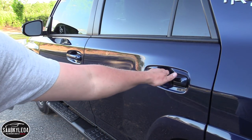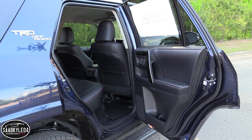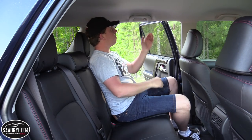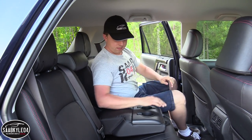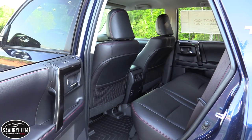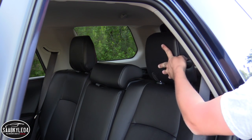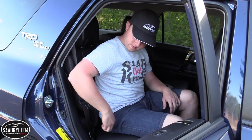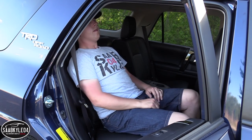Moving on to the back seat, the 4Runner offers ample space for up to 3 people, even people over 6 feet. Build quality and the environment in general is very similar to the front, there's soft padding in the essential touch points, and the seats are very comfortable. The headrests are all adjustable, the outer portions can actually be folded down for better visibility. There's also a fold-down armrest that's padded and includes 2 cup holders. Like a lot of vehicles in this segment, the rear seat can also be reclined so you can kick back and relax on a long trip.